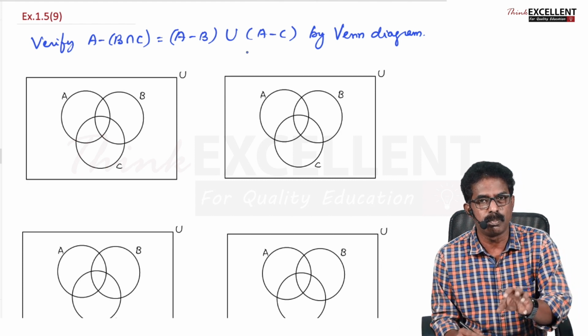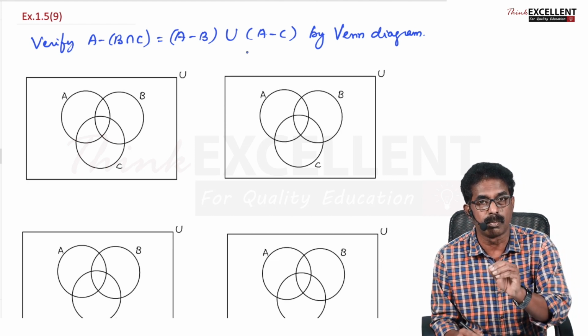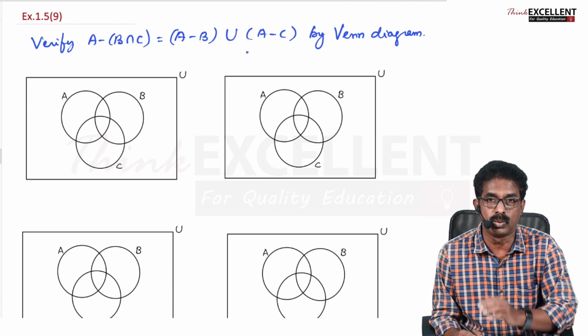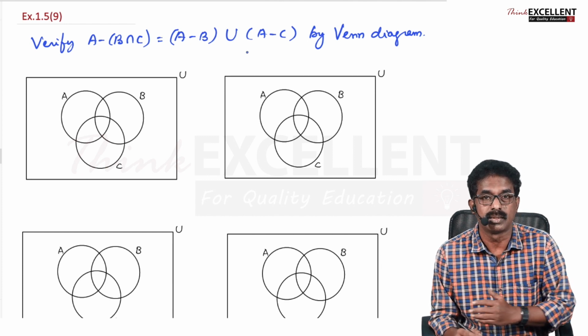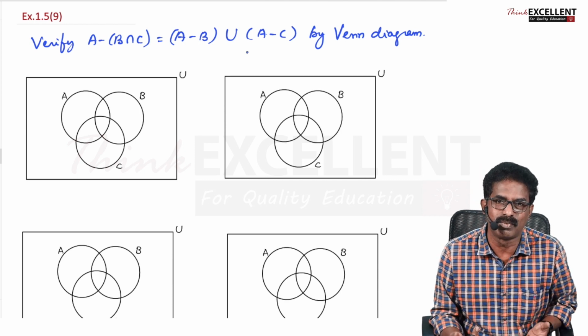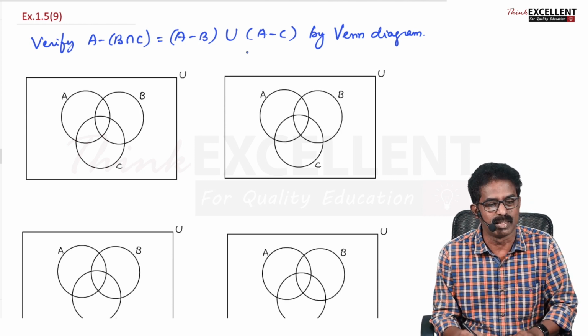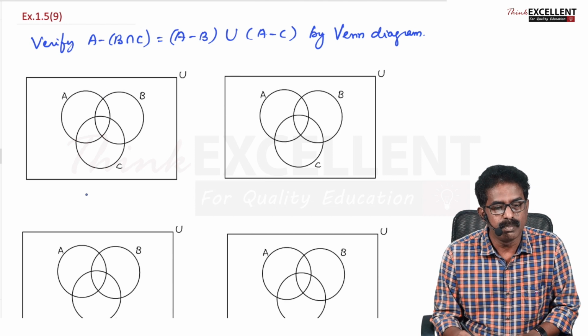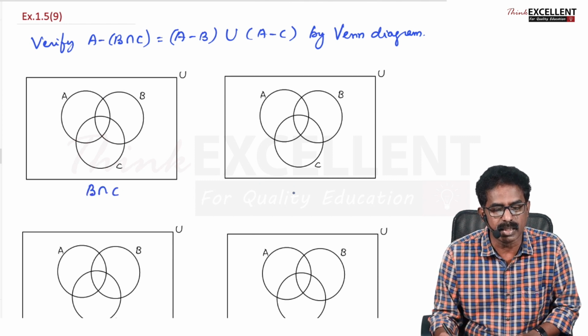So use a pro circle, draw, marking everything important. Shade, and the important steps I said: equation, taking the answer as 1, 2, then conclusion from 1 and 2. Some students won't mark 1, 2, but they will write from 1 and 2. Where will the teacher find 1 and 2, right? You have to be very careful in this. So here first diagram, B intersection C. Second diagram, A minus B intersection C. That is the answer for LHS.